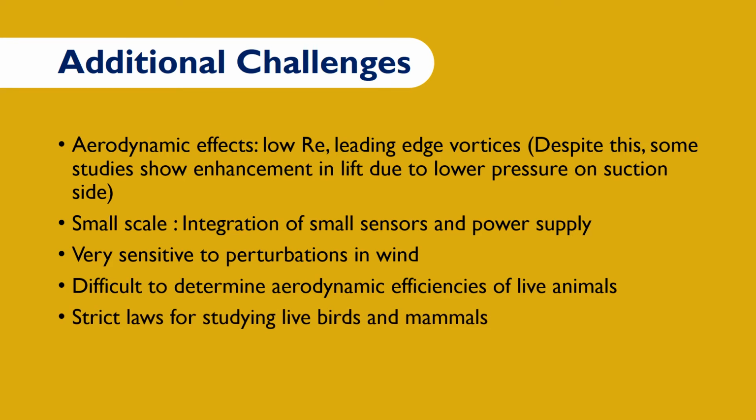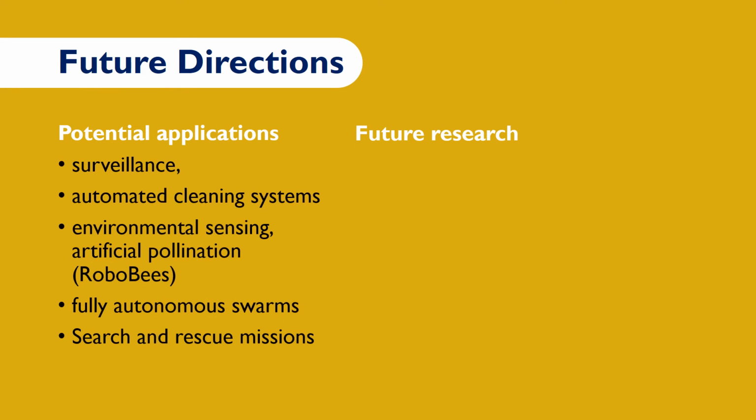Strict laws regarding the study of live animals challenge further potential biomechanic research. Flapping wings could be applied to surveillance, household cleaning, environmental sensing and pollination, with additional implementation in swarms and group communication.